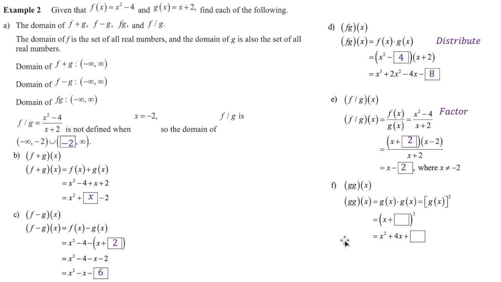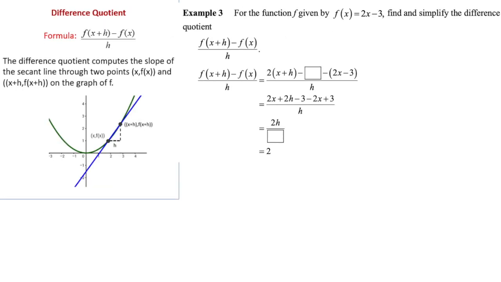We also can do fun things like take g of x times itself in some instances. So if I wanted to find g of x times g of x, that would give us g of x squared, because there's two of them, or x plus 2 squared. I also know that x plus 2 squared is not x squared plus 4, but rather x plus 2 times itself, x plus 2. Then we'll distribute, simplifying will give us x squared plus 4x plus 4.